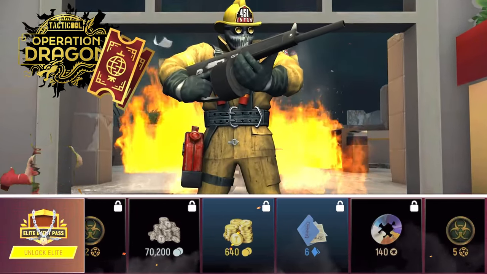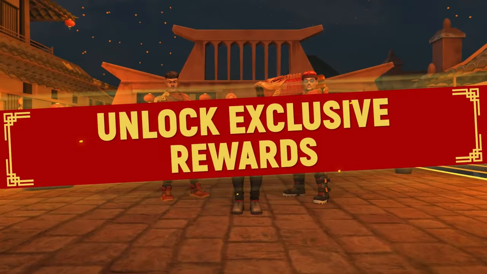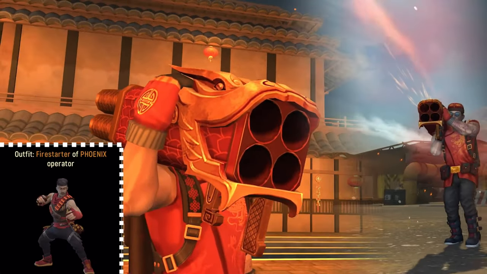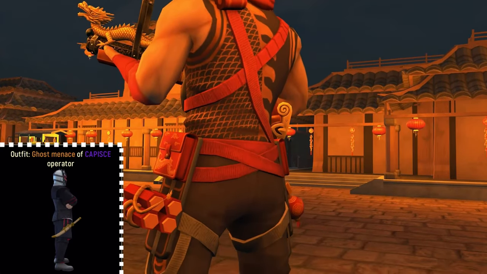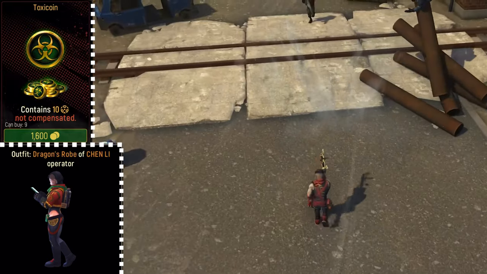Because it includes Owen and approximately 65 toxicants. With those toxicants, you can unlock a bunch of slick new skins that are part of the event, each with their own unique effects. I couldn't resist and ended up snagging the Phoenix skin. It's pretty amazing, especially considering you get 100 toxicants for just 16,000 gold.